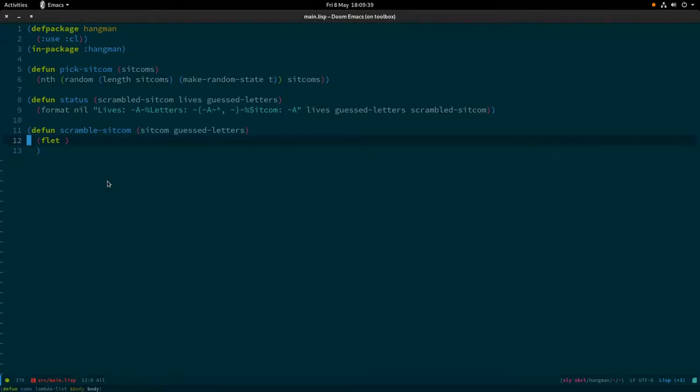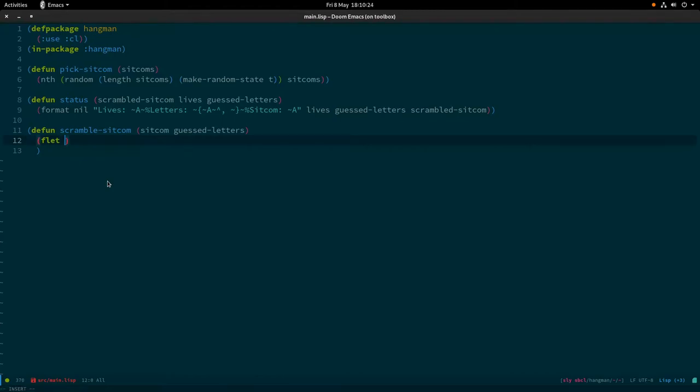Now Common Lisp is a Lisp-2, which means it's got two namespaces, one for variables and one for functions, unlike in Python or JavaScript where you can nest a function inside of another function and it won't be visible to other functions. Common Lisp throws all functions that are created with defun into a global function namespace. So if you want to have function-local functions, you must use flet or labels. With flet the functions are not recursive, with labels they are. It's like the difference between let and let star, which if you're not aware, go and watch one of the previous videos, we touch on that briefly.